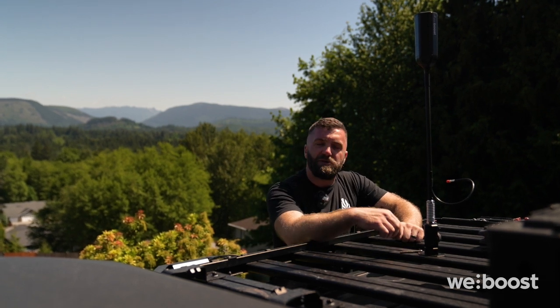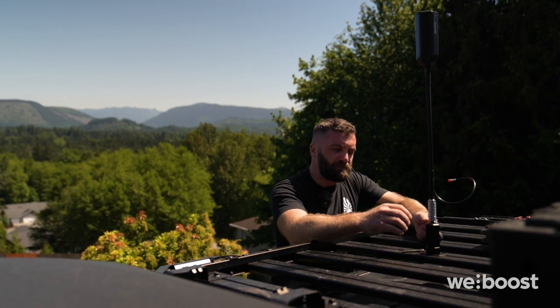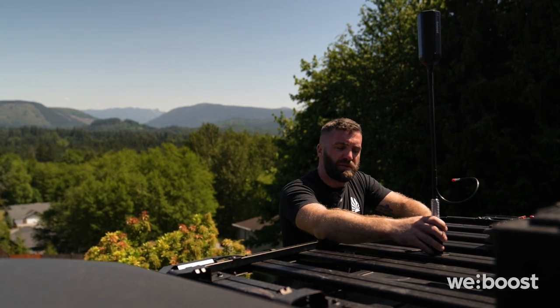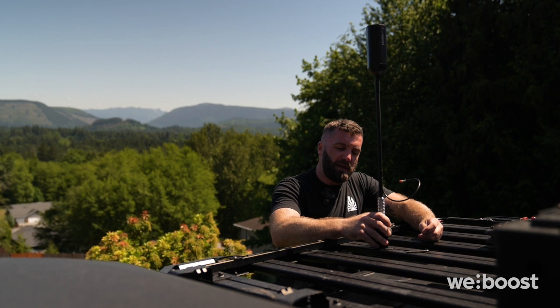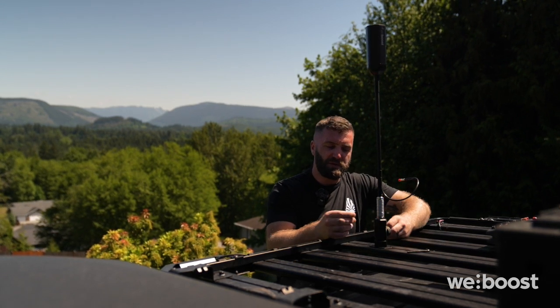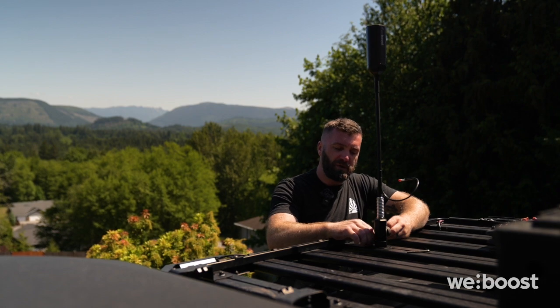I'm using a T-track system on our roof rack. I've dropped the nuts for the weBoost base in, and now I'll install 2 of the Allen screws with a lock washer.